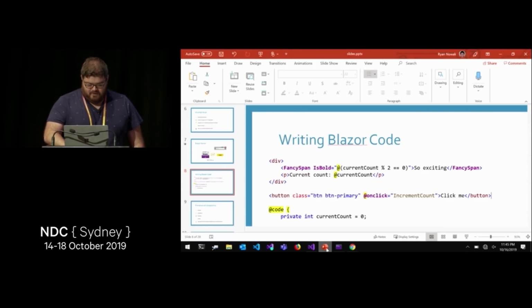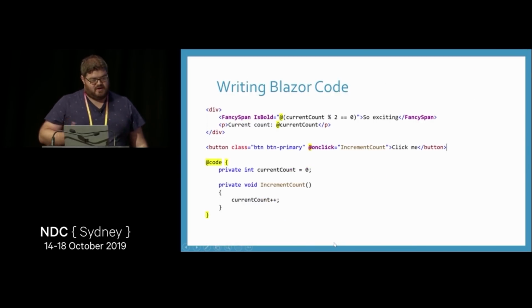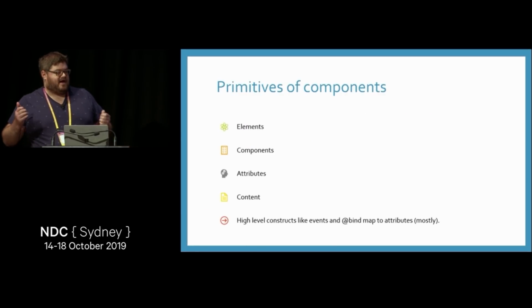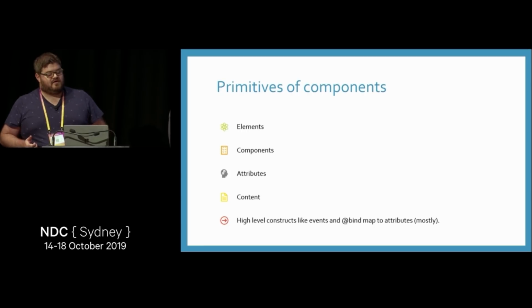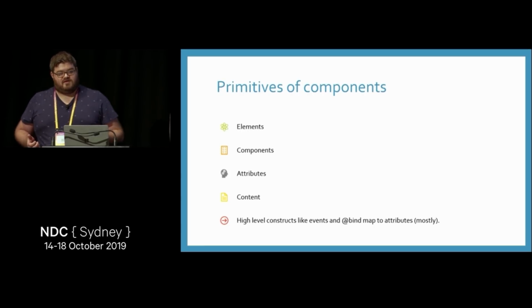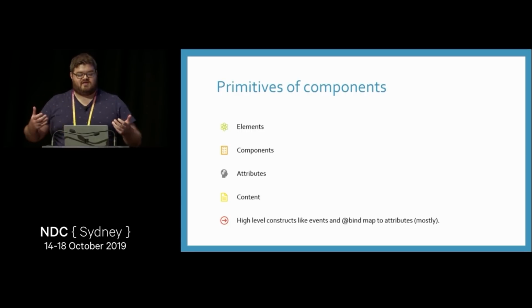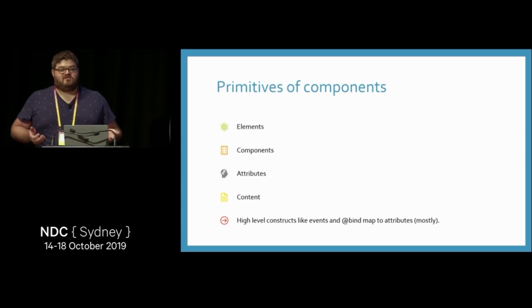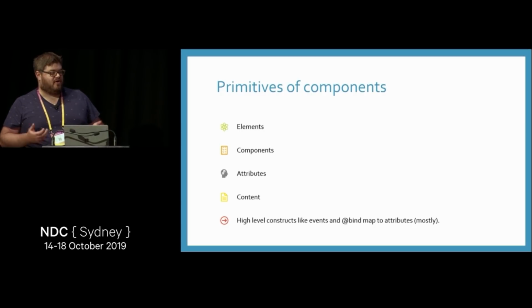Blazor, at its core, is based on a bunch of different primitives, and I'm going to flip back and forth between the code and this thing so you can see what those are. We have primitives in Blazor like elements. Those are your HTML tags. We have primitives like components. That's where you render another component and use its output and compose with it. We have primitives like attributes. Attributes can either be parameters that are passed to a component, or they can be attributes on an HTML element. And we also have content, and content is, well, it's content. It's just the raw text output, the things that are going to show up in the DOM as plain text.